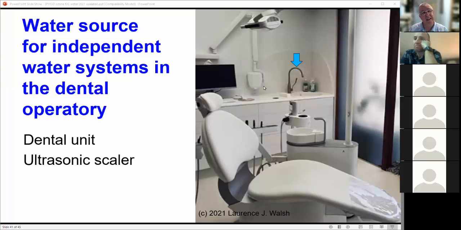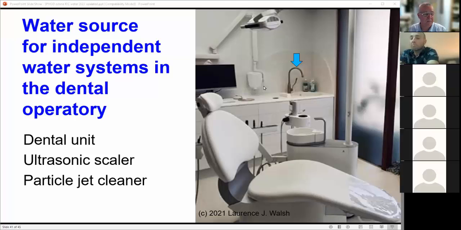It can be put as the feed water for your ultrasonic scaler. And if you use the water prepared fresh, then as you apply the ultrasonic energy, you actually enhance the disinfecting action of the ozone. And a number of periodontists have found that extremely useful because it raises the oxygen tension in the periodontal pocket. And that's great for getting rid of all the anaerobic bacteria that drive periodontitis and peri-implantitis. You can use it if you've got a particle jet device with an external tank. You can use it in exactly the same type of way.